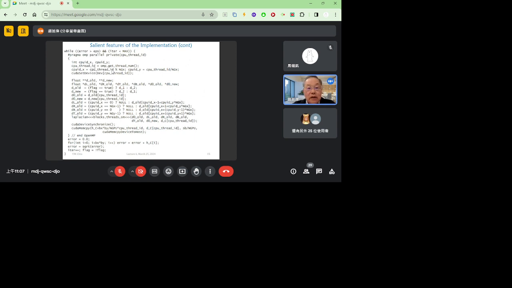The CPU thread ID is obtained from the OpenMP get thread number, and then the CPU IDX, as I said before, because it's a two-dimensional grid of GPUs, the X position can just be obtained by taking the thread ID modulo the number of GPUs in the X direction, and the Y position of this GPU is just divided by the number of GPUs in the X direction.